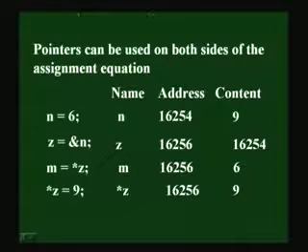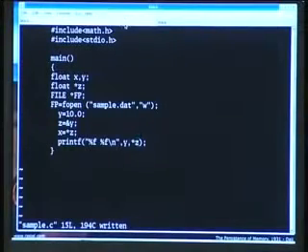So this screen basically is supposed to illustrate two things. That is, one, that I can use this on the left hand side, not necessarily only on the right hand side, and that if I point a pointer to a variable, and if I change the value of the pointer, that is the data to which it is pointing to, then that variable also automatically takes that value. That's what it is assigned. Okay, we can look at this using an example again.